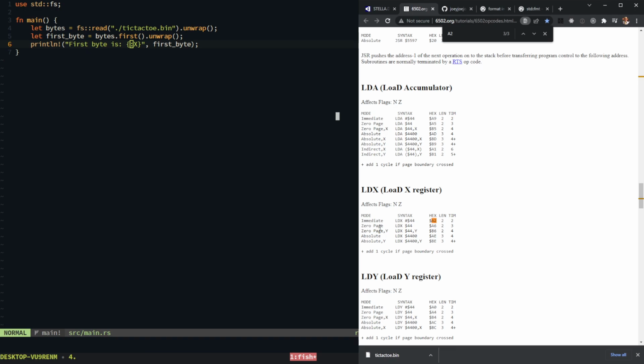The zero page is not an immediate value. You can see the difference in syntax here. The immediate value has the hashtag. The zero page with a Y offset, and the absolutes, sorry, are accessing memory, and memory is paged.